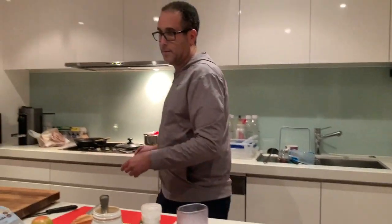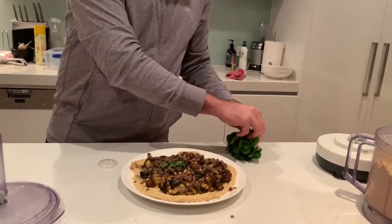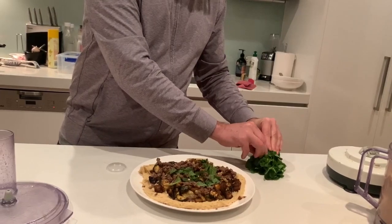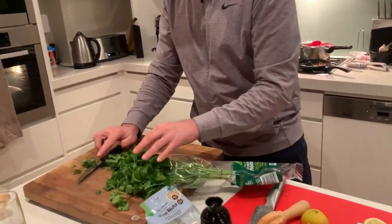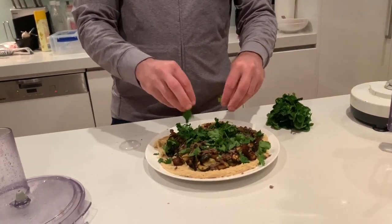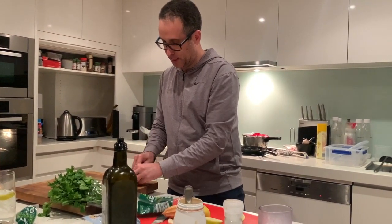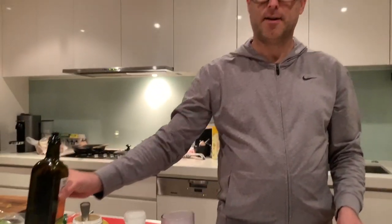Then, importantly, some herbs. So I've got some mint, which I will put around there. There you go. And some parsley, which I will just chop up and put over there. I will also add some fresh tomato, which goes really nicely on that. Some olive oil, and that is my pimped up hummus with vegetables, beef, fresh herbs, and some tomato.